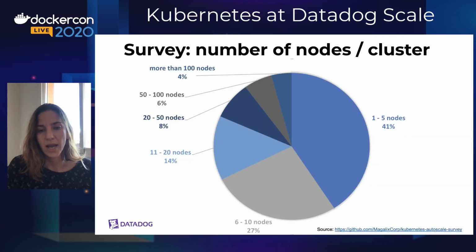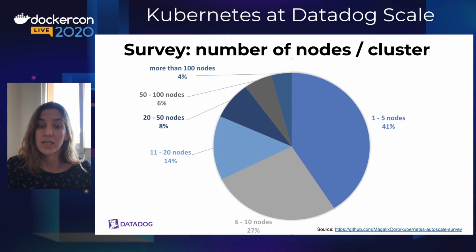And one of the things that happens when you run open source projects is that they get better as more people use them. But what if you're using it in a way that fewer people are using it? So I found this survey, with about 800 respondents, and one of the questions was, how many nodes do you have on your clusters? About 40% of people said between 1 and 5, which clearly means that they are still trying out the platform.